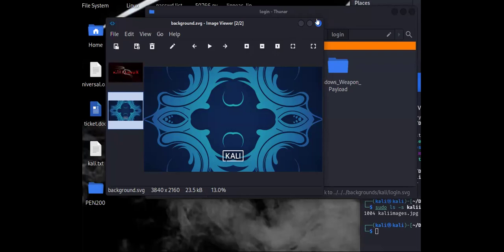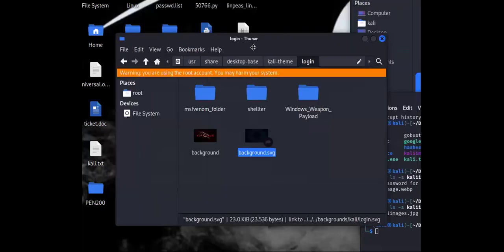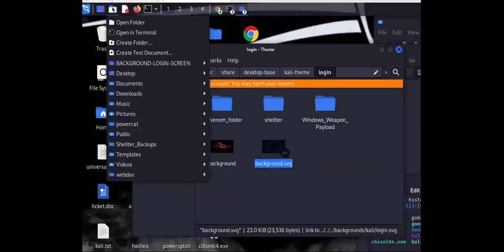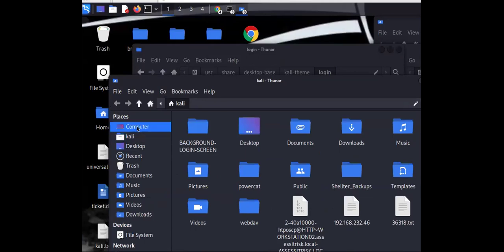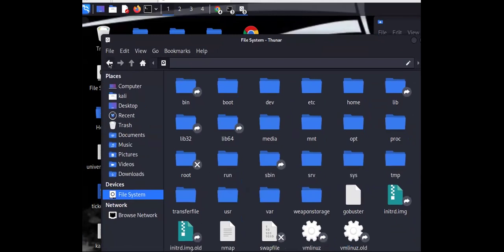All right, so what you're going to do is go to the location of that image. To do so, you need to first open up the file explorer of Kali Linux, I guess is how I would explain it. But you want to open up your files as root. The way you do that is you can just open your folder, click here, go to your computer, go here, and then I clicked on file system, right? And then here you see the root folder. It has an X next to it. So you can't access it unless you right click it.